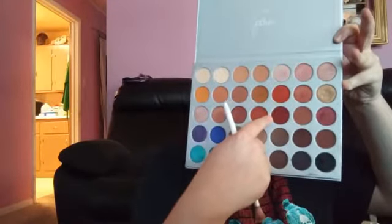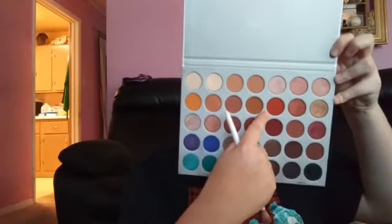So the red we'll be using, we'll probably mix these two, and this one is third row, fifth one. This is Jax, and then the one right above it is Hunts. So we'll do a little bit of Jax and a little bit of Hunts and kind of see what we're working with.